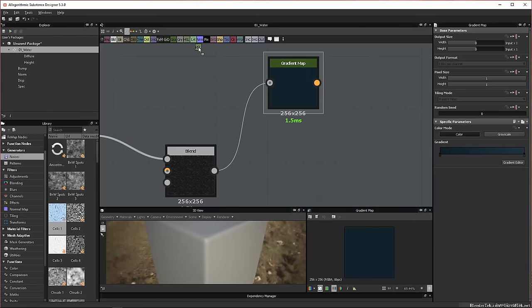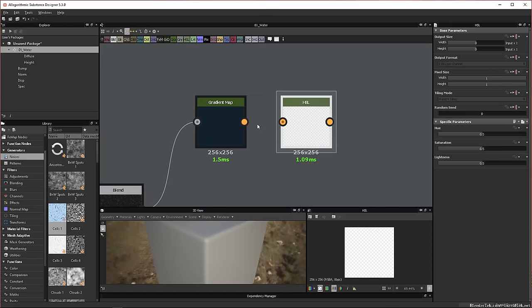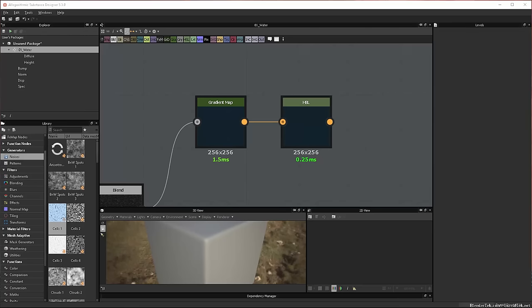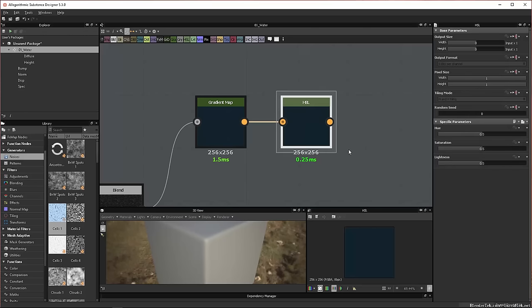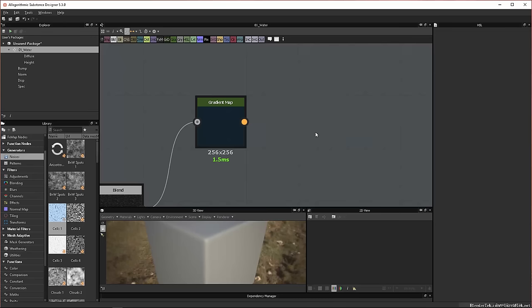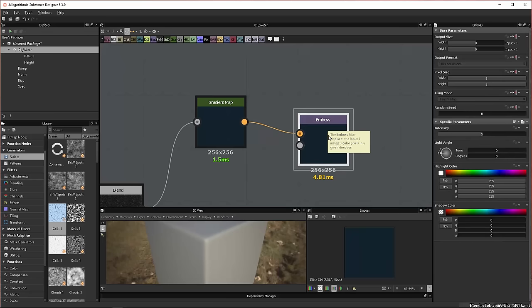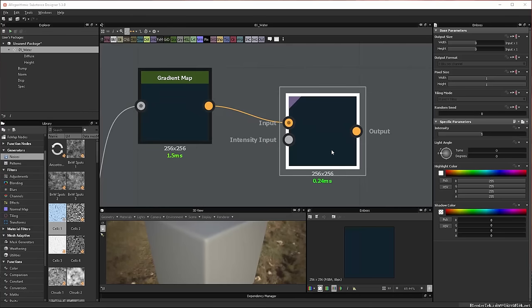We want a hue saturation light node and we want its input from the gradient map's output, of course. Actually, I would be using that to drive some values, a function. So let's actually just get rid of that, and we will instead go straight to an emboss node. And the input will come from the output. Obviously, I'm going to drag it down a little bit to make everything nice and clean. And in the emboss node, I believe we should be okay with stock levels. And we'll come back to this later with other outputs.